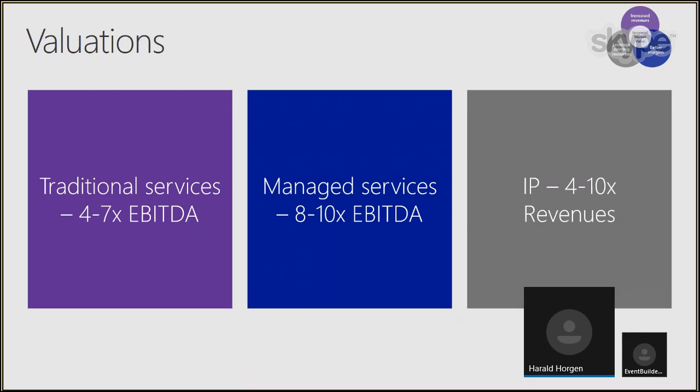But when you look at IP, it's not related to cash flow or profitability. The valuation for IP is typically 4 to 10 times revenues, regardless of their level of profitability. So you can see that for companies that have the ability to build IP as an extension of their existing business, it's a great way to add value to the company.